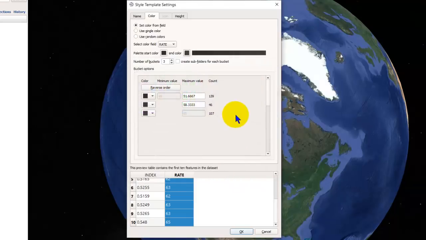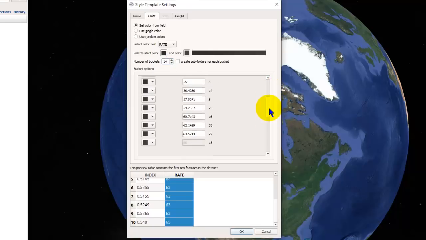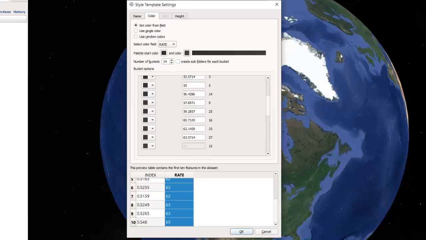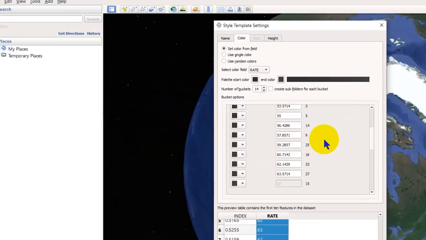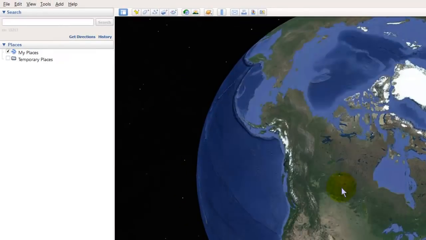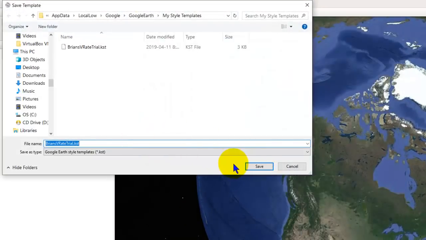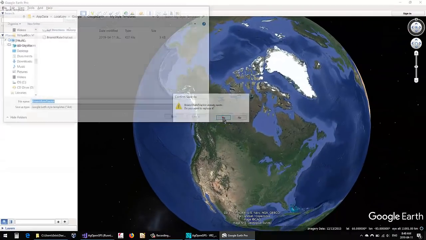So now we have our top and bottom rate, and then how many different colors you want. You might only want 2 different rates, 3 different rates, 10, 15 different rates, everything varying between that 46 to 65 sort of thing. And then all we're doing is making a different color based on the rate. And that's it. Not any more complicated than that. So we go OK. We save that template style.